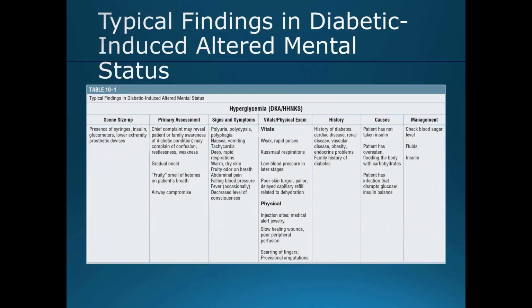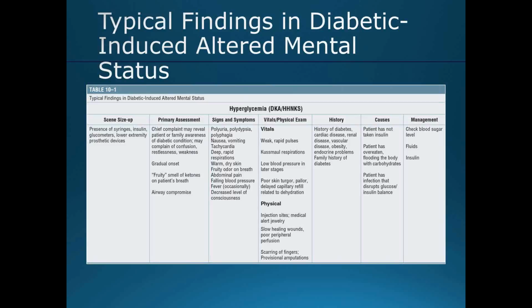Now, people with high blood sugars, hyperglycemia, you're going to see these patients, like we say again, this is a gradual onset, but what you're going to notice is these patients eat, drink, and pee a lot. And the body is trying to pee out the ketones, and you may see these people with rapid, deep respirations because they're trying to breathe out the sugar. You also may smell a fruity or kind of an acetone smell on their breath because they're trying to breathe out the sugar. They can be tachycardic.